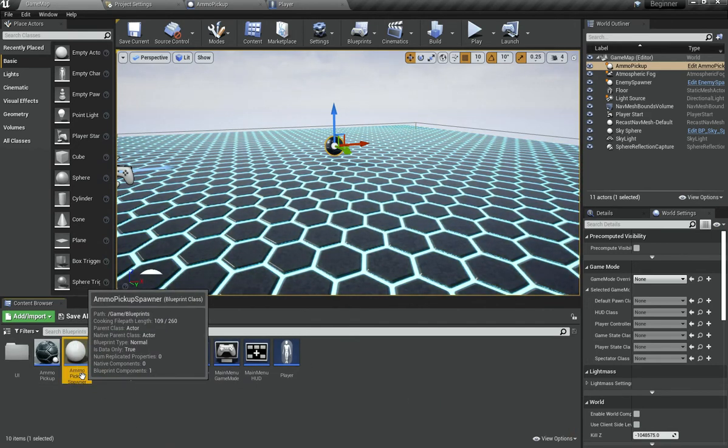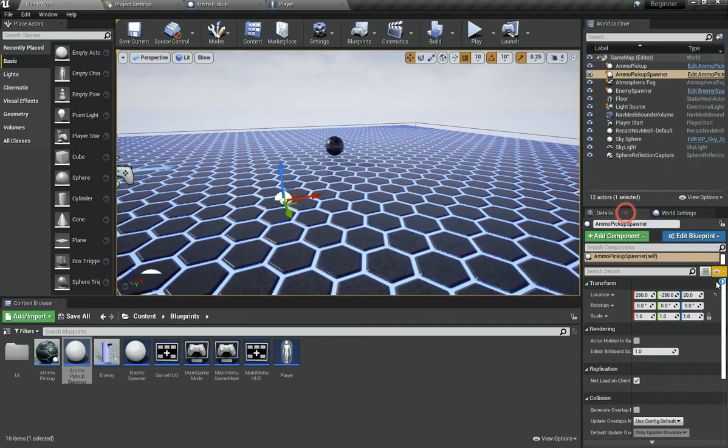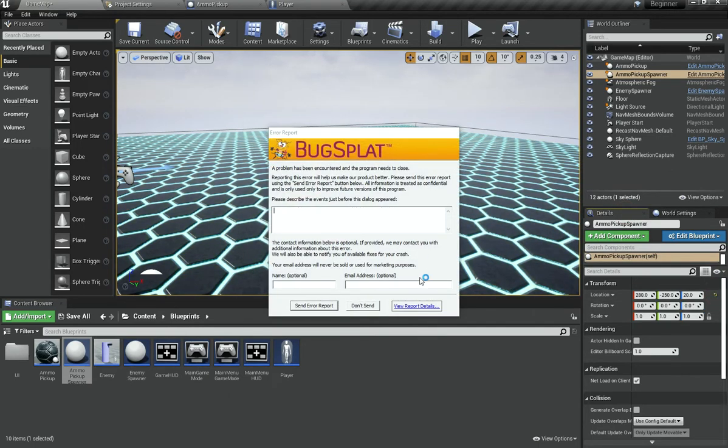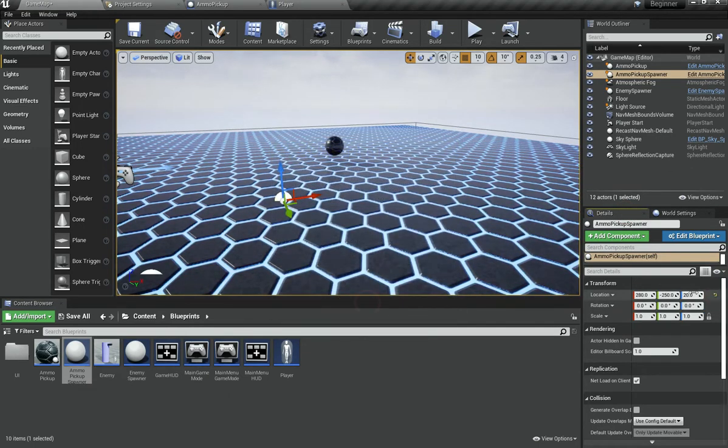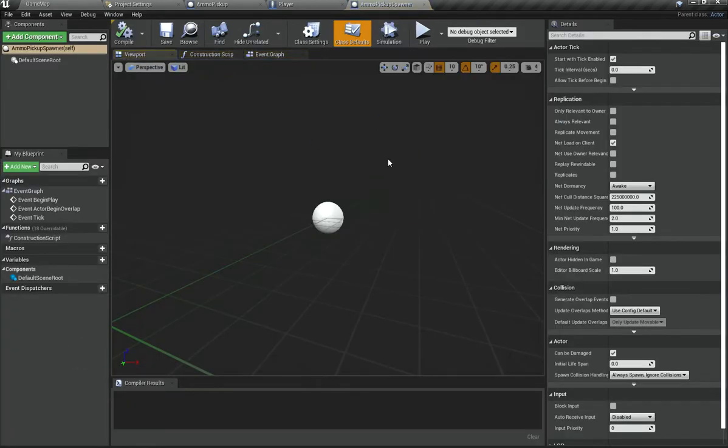What we are going to do is take this and put this in the scene, go under details and put this at 0, like that. And then we are going to delete this ammo in the scene, and now we are going to make this ammo pickup actually do the ammo collection.